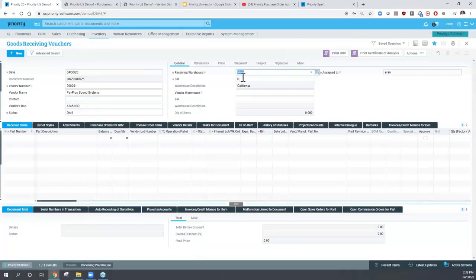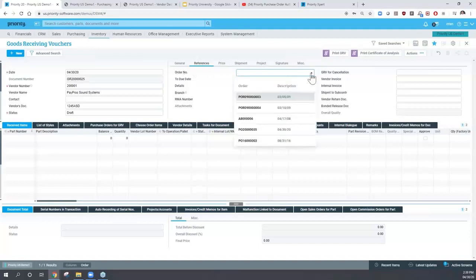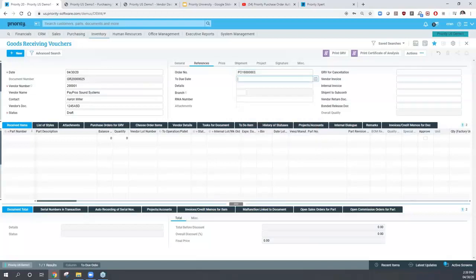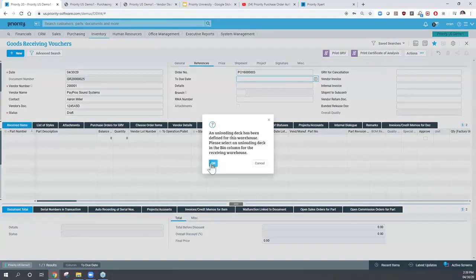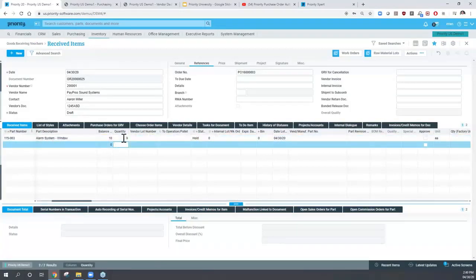Okay. And then when are you going to receive it? So either leave it as default or change the location where you're receiving those items. And of course, under reference, which order number. So the vendor might tell you, all right, I'm actually sending you right now your order number, number 003 or whatever it may be. So you can choose the order number, and the system should auto-populate the items you are about to receive. So over here, that's the item, the balance to receive is 10, and you can either receive it all or partially.